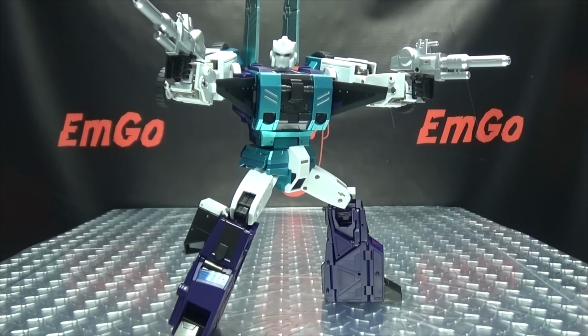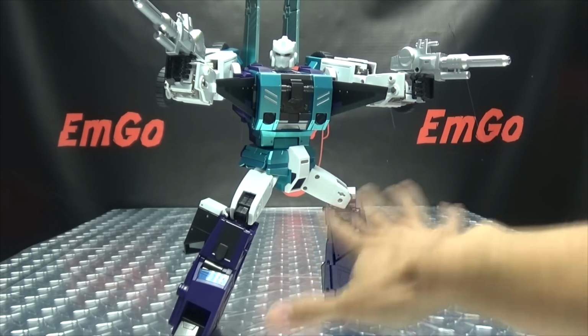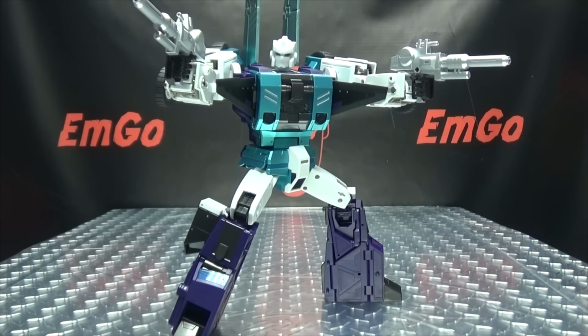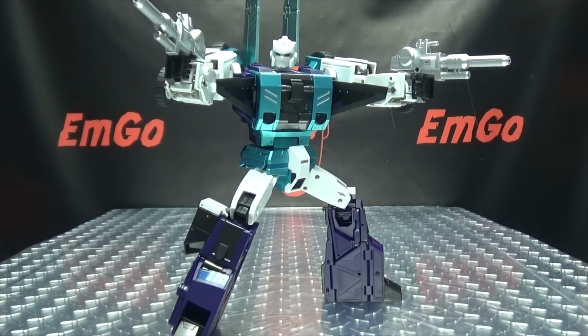So there you have Hydra, a.k.a. Sixshot. It's a well-done figure. I do have some minor complaints. I don't really like the way his elbows work in robot mode. That's something I'm not really a fan of. The knee ratchets could have been a bit tighter. They're a little bit too loose for my liking. His shins have that little bit of wiggle from side to side. I think I have everything locked in there the way it's supposed to be. Everything seems tabbed in right, so I don't know if I'm still doing something wrong or what, but that little bit of wiggle in the legs is just a minor annoyance.